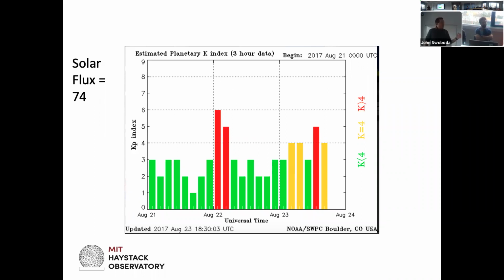But beforehand, one thing I'll be doing is measuring about a month before the eclipse and a month after, so we can get a nice smooth line and figure out how things are changing over that time period. I'm sorry, could you remember the exact date of the eclipse? This was August 21st, 2017. Yeah, so the day of is the green period here, and then a little bit after you have a jump in the KP up to 6. I just wanted to say it was relatively quiet space weather-wise.